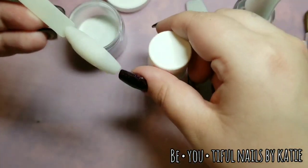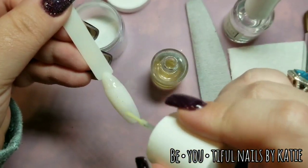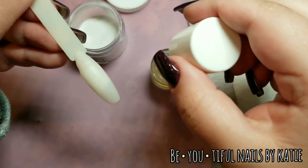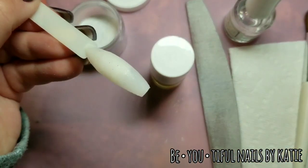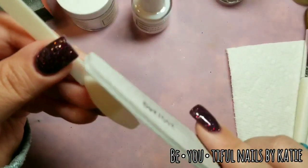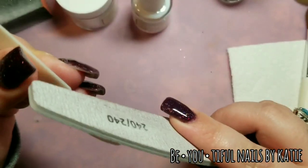And then you're going to go ahead and apply your coat of Solidify. And I do Solidify now because I want it to soak in through all of these layers. If I wait and do my colors and then Solidify, it's not going to soak all the way down, and you're going to get lifting and crappy nails.